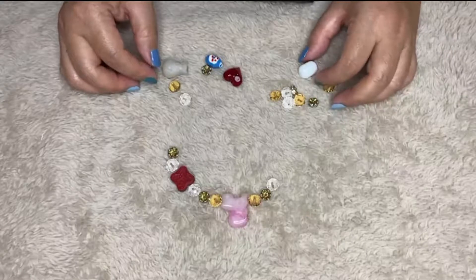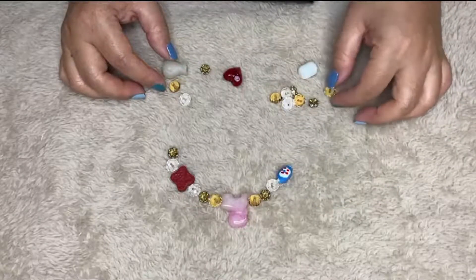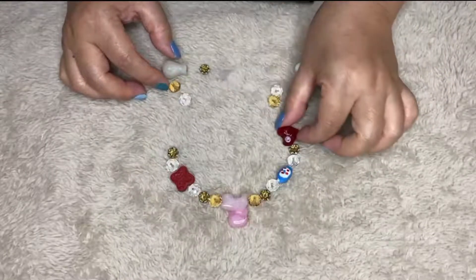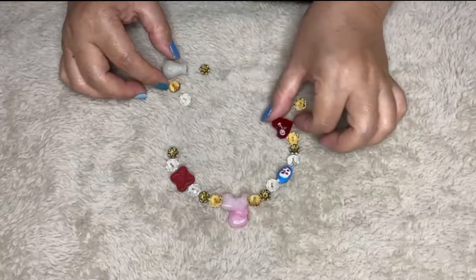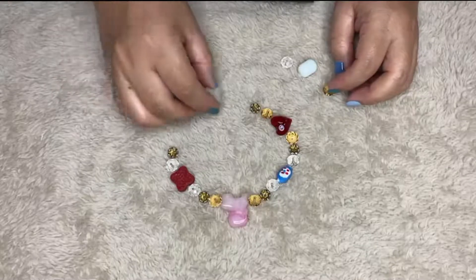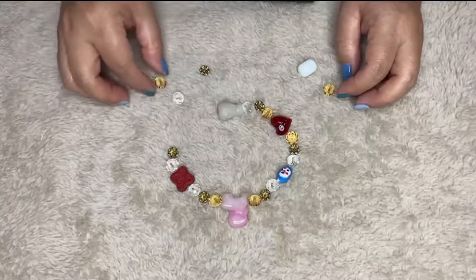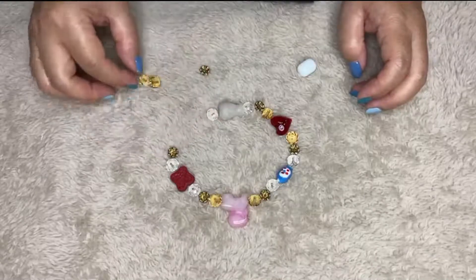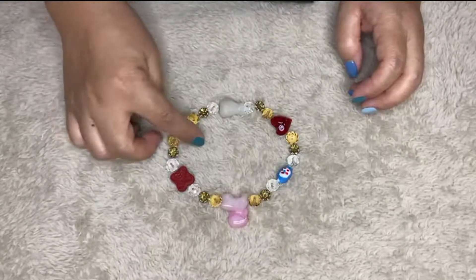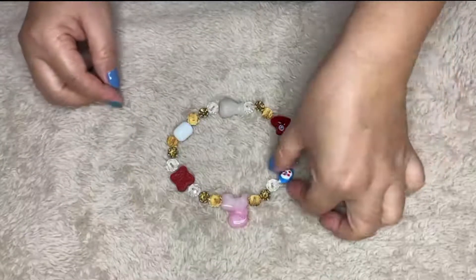On the other side I think we're going to use the blue one. Yeah, let's try it with the blue one. Then here spacer, and let's put the crystal and then the red one, and crystal, spacer, and then this jar charm. I think crystal, the jar, and another crystal, spacer, gold and white and crystal. I cannot exactly remember how it looks like, but I think I should put the red one here.